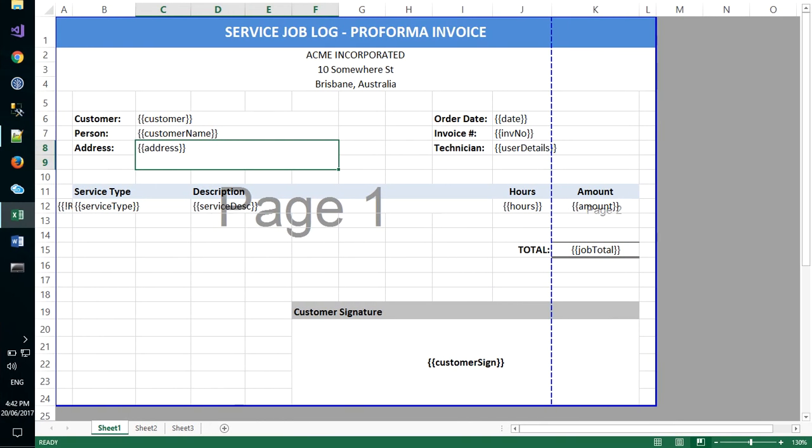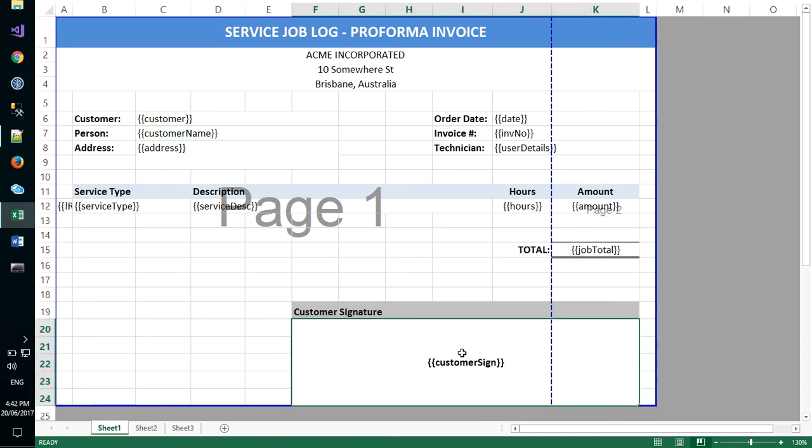If we take a look at what that template looks like, this is what it looks like. This is the Excel file that we've uploaded. You'll see that we use a handlebars or double curly syntax whenever you need to refer to a form entry field. So here's my customer answer, my customer name. That's where I want those values to be plugged into my template. The signature is being plugged into a specific area that I've made for it. I've got the signature set to be constrained within the area that I've given it. I've also got repeating syntax that's used to specify an area that needs to be repeated. I want to repeat the rows every time I find a piece of repeatable information.